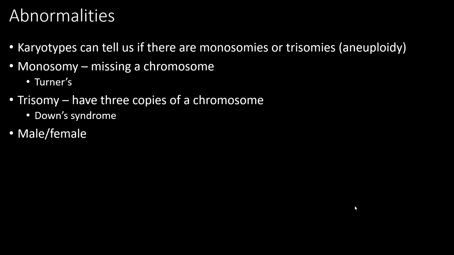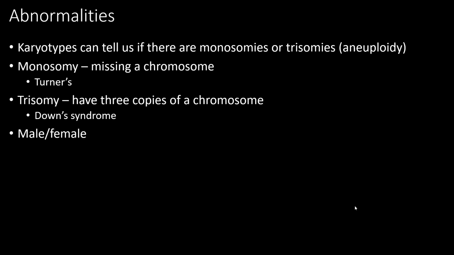All right, chapter 8 is where we start to look at genetics, but there's a little bit of overlap between chapter 8 and chapter 7, because if meiosis doesn't happen correctly and eggs and sperm aren't made correctly, we sometimes have some abnormalities or some mistakes that get made in our genetics. And so when we look at this, karyotypes are used to tell us if there's any problems, what we call aneuploidy, meaning that there's not the right number of chromosomes.